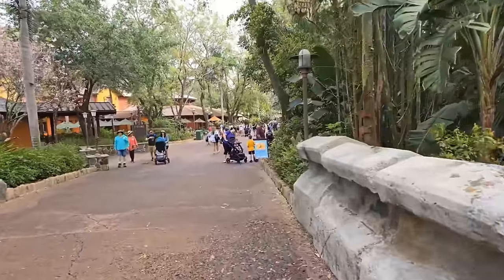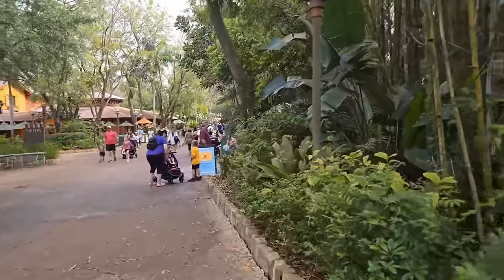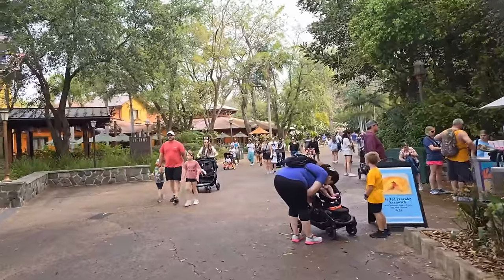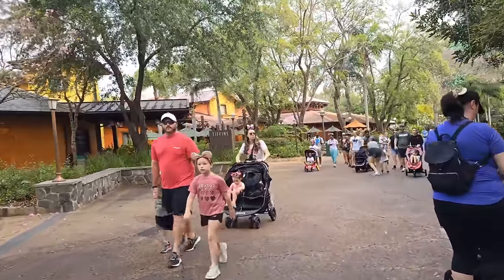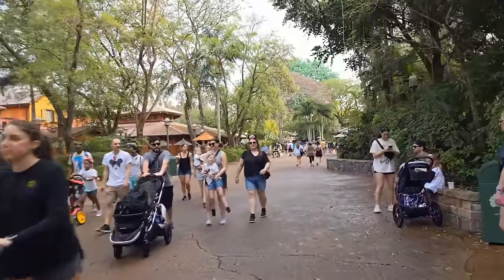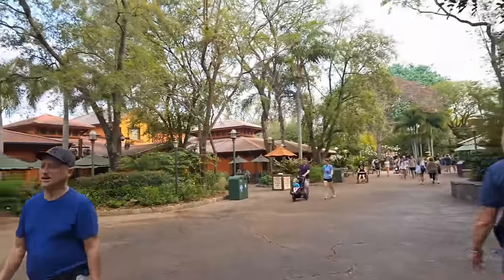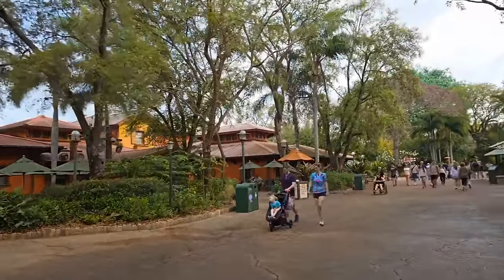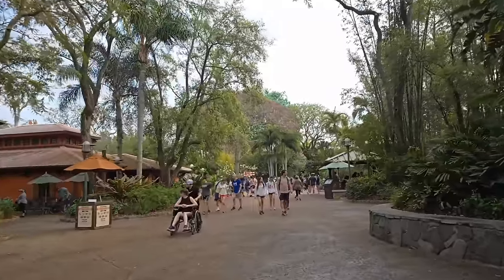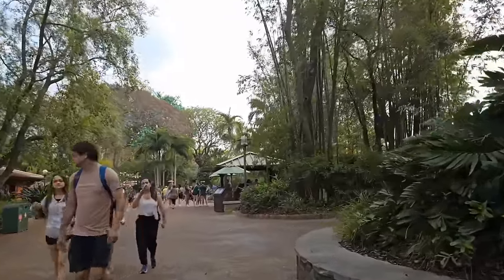As I wander around Animal Kingdom, I am not finding very many pin boards at all. I don't believe they're out yet. It seems maybe it's kind of early. I know the DVC stands generally have pin boards, but I don't see any DVC wraps yet. And I haven't seen any at the counters, which leads me to believe I probably need to ask for them since they're not out. Oh, it looks like the DVC is here now. They weren't here when I walked past, so I'll check and see if they have a pin board.